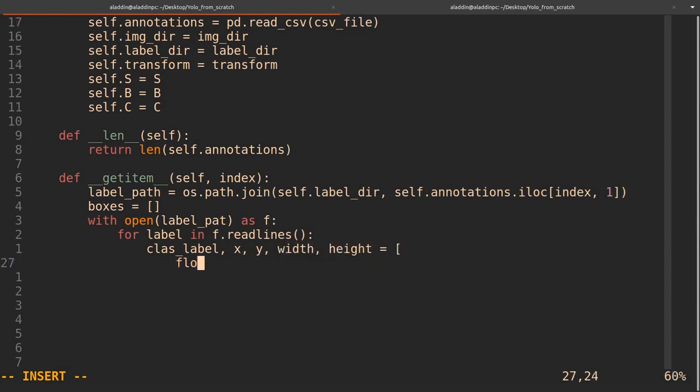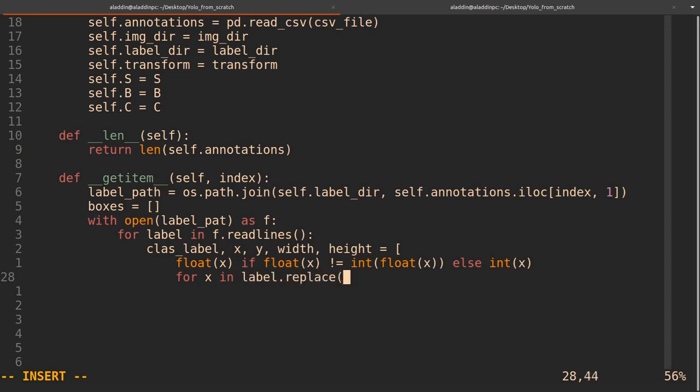So this is going to be equal to float(x) if float(x) is not equal to int(float(x)), else int(x), and we're going to do that for x in label.replace. We're going to replace a newline with just empty space, and then we're going to do .split. I'm going to write this out and explain it in a little bit more detail.